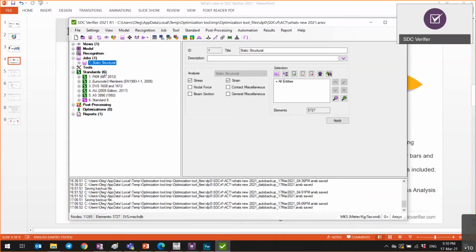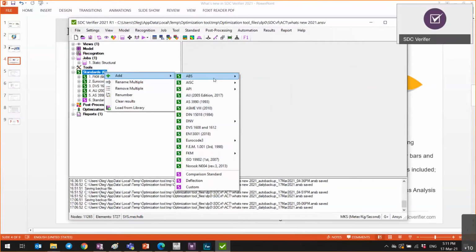Some of them are on different stages of development, but if you or your customers have any standards to comply with and you lack them in SDC Verifier, send us an email. Now is a great time to speak about this. We are going to have a discussion on priorities of these standards. The list for 2021.2 is quite packed. But still, if we get a lot of requests on certain topics, we would like to raise the priority. So after this meeting or in the end, if you have any standards to add, please let us know.